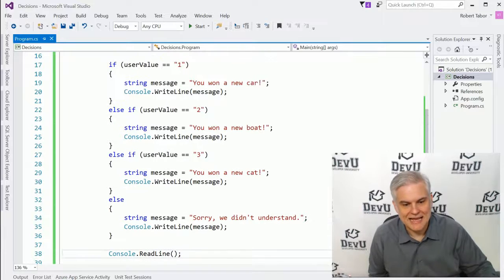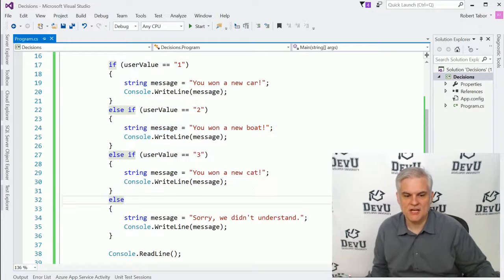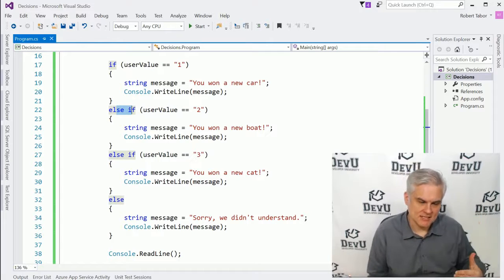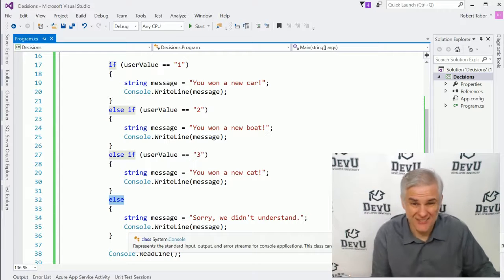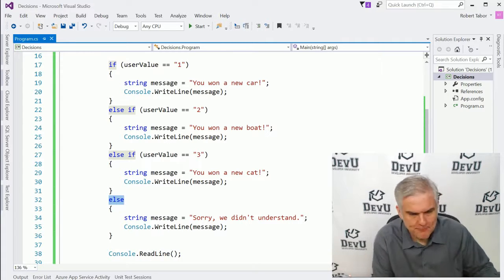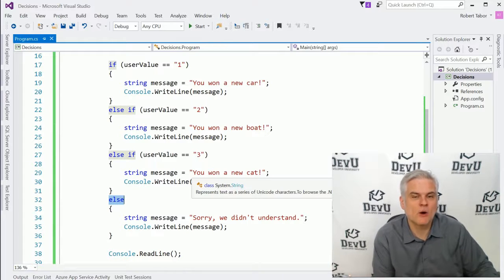Okay? So that's how an if decision statement works. It also has these optional parts of the else if and the else statements for either additional evaluations or what I call the catch-all, just in case none of the conditions are true. Okay. Now, there's a couple of things about this, and we're going to continue on and talk about one other type of decision operator that we can use, a conditional operator.